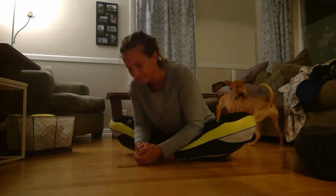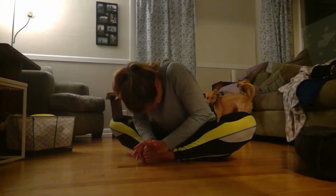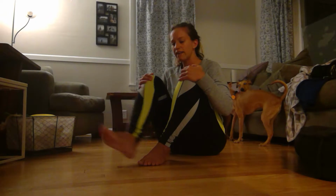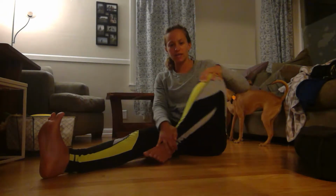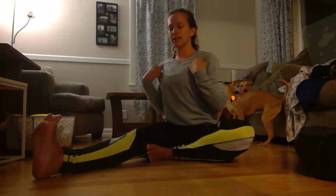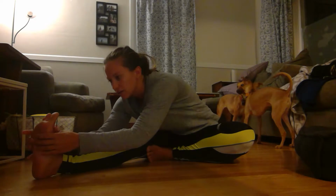Deep breath in. Hinge a little bit more forward. Awesome. Slowly roll all the way up. Hands come to the outsides of knees, lift our knees together, and then let's extend our left leg long and begin to bring the sole of the left foot into the right leg. Take a deep breath in, lengthen your spine. Exhale, begin to hinge forward, maybe the knee, the calf, the ankle, the toes.